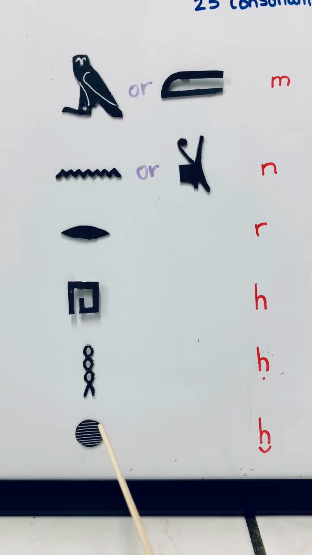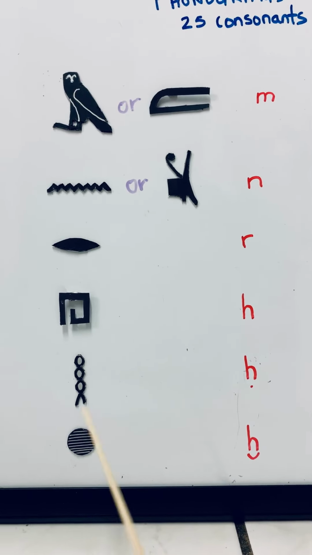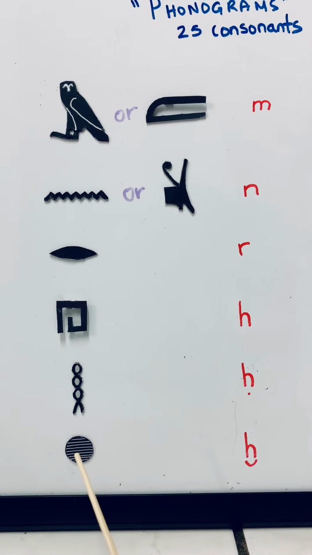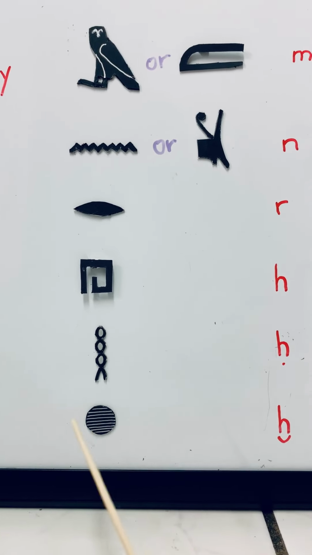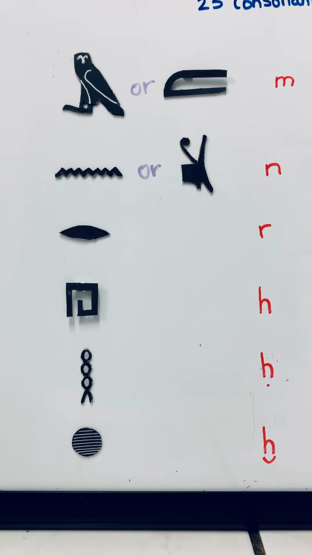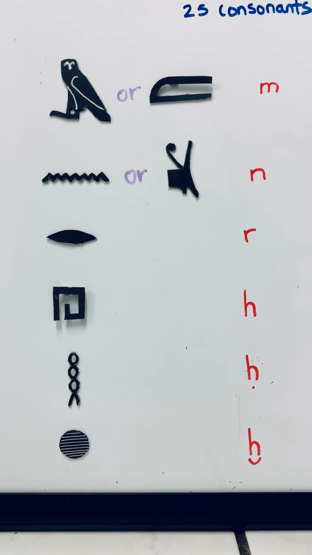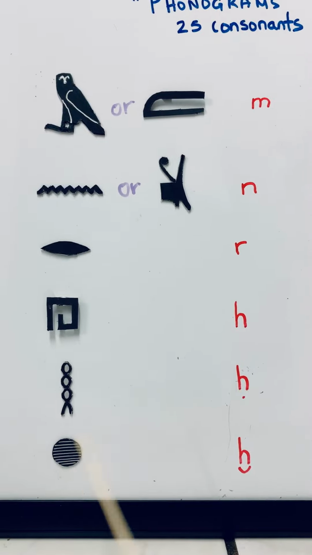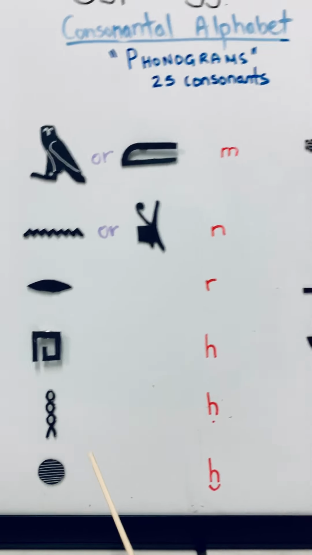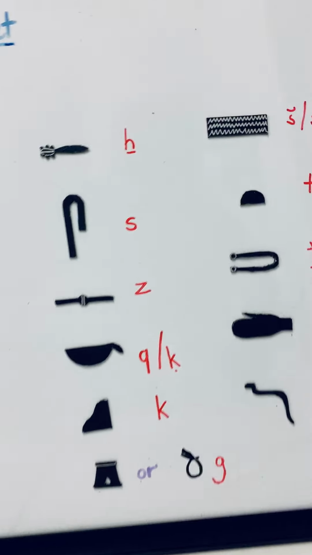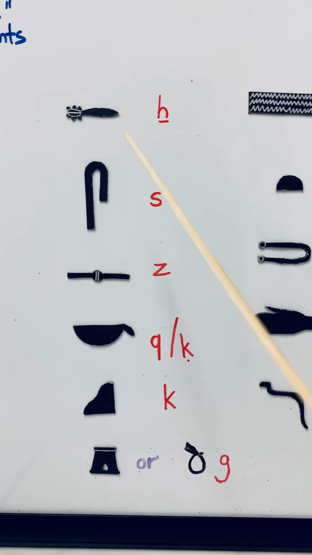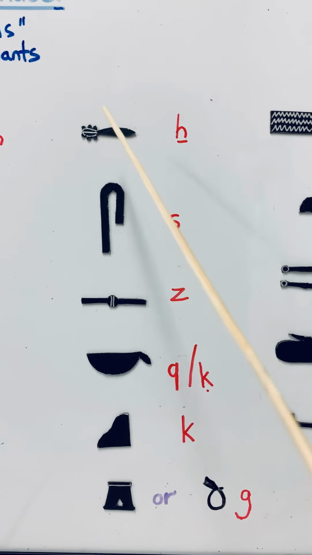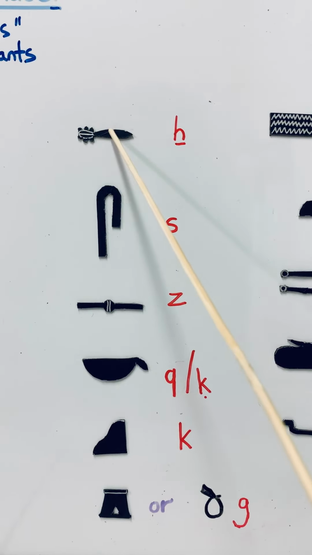And then after that, you have another symbol that Egyptologists dispute, but the consensus is that it's a placenta. So when an animal or a person is born, there is usually a placenta that comes with the born infant or child or mammal, pretty much. Moving on to the final letter H, which is also pronounced differently than the others. What you have here is a belly and an udder.